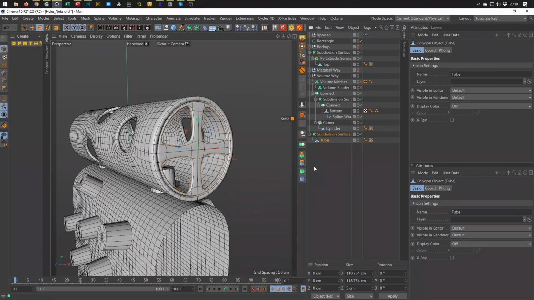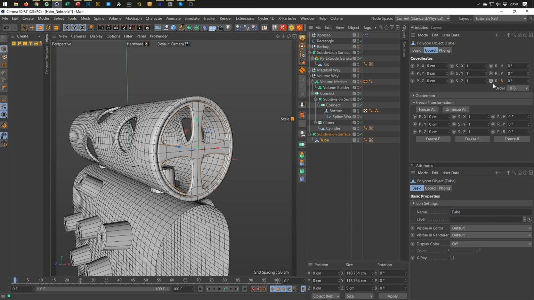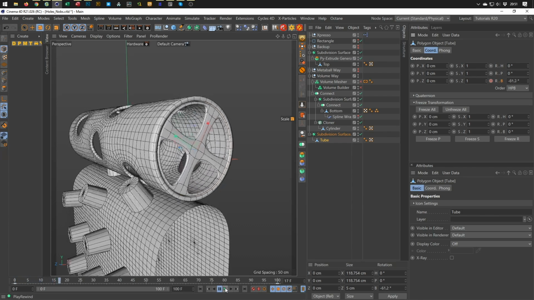And this tube should rotate with this up here, so normally it should be the same thing. So tube coordinates at 0, bang. 800, minus 360, and see if it works. Perfect.